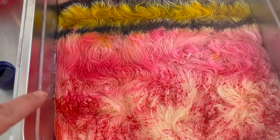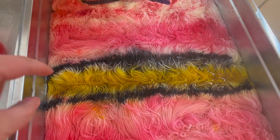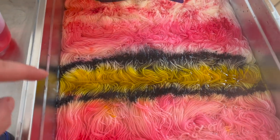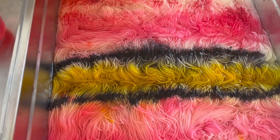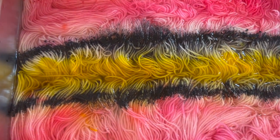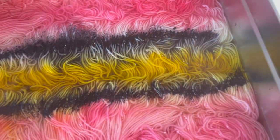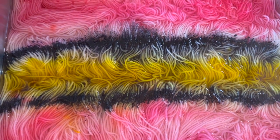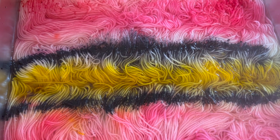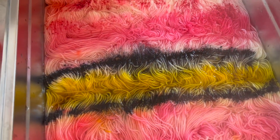Some specks in between, a little baby pink, and here where I want the beak, I wanted this to be very bright yellow with the black specks. This is not right now looking the way I wanted. I wanted the black to kind of fade a little bit into the yellow, making a purple greenish transition there. But sometimes it's just so hard to know in advance. Sometimes once you wash it and hang it up, it looks fabulous. So we will have to wait and see.